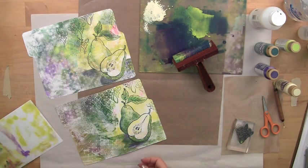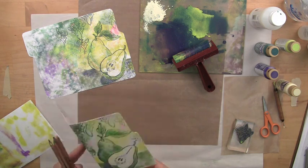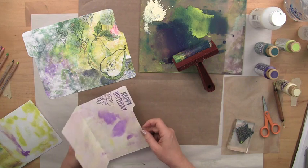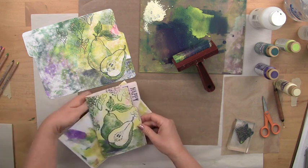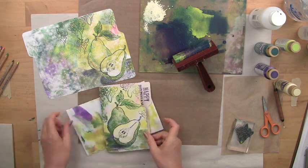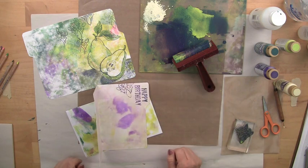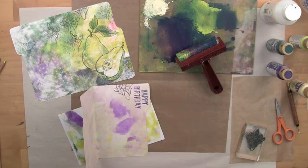So anyway, there you have a beautiful card, front and back, with your message of any kind inside, and a coordinating envelope as well. To see some more tips about cleaning things up, look for our other Creative Palette cleanup video.